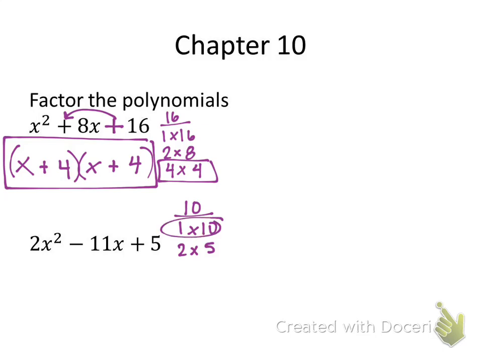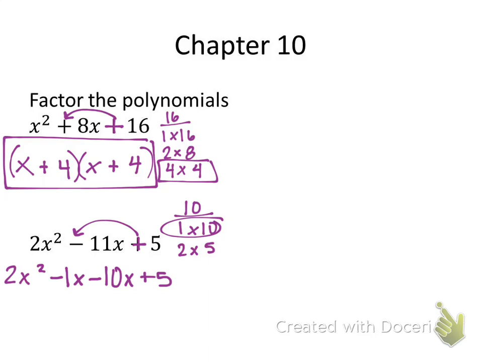1 and 10. Now, this is where it differs. I cannot just write my answer. I have to rewrite my original problem, which is 2x squared. Then instead of plugging in negative 11x, I plug in my 2 factors. Now, first of all, before I can plug in those factors, let's figure out what signs those factors are going to have. Minus, minus. Very good, because this is a plus. I know it's either got to be plus, plus, or minus, minus, and I look to this sign to find out. So I'm going to do minus 1x, minus 10x, plus 5.